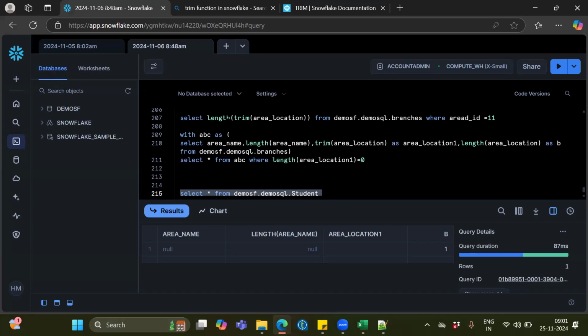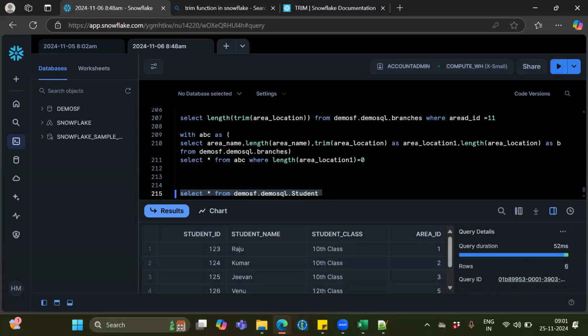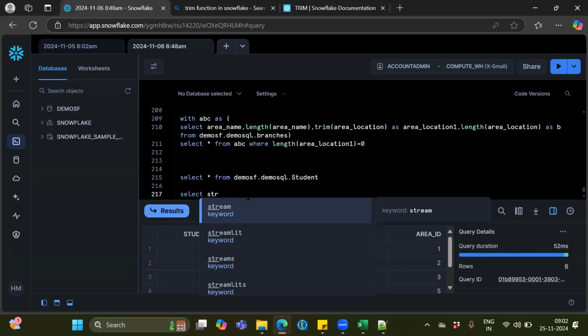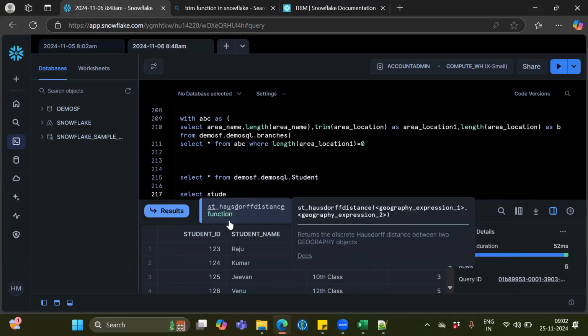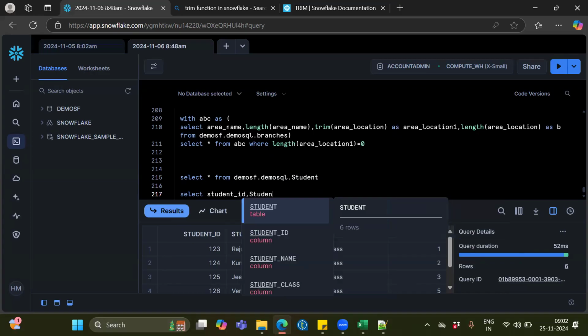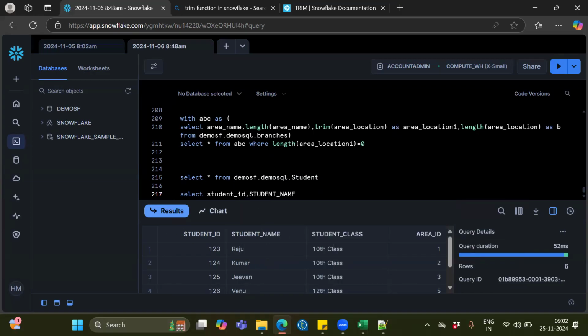In this table I have these many columns: student ID, student name, student class, area ID. If I want to display only student ID and student name, what do I have to do? Select student ID, student name from the student table.